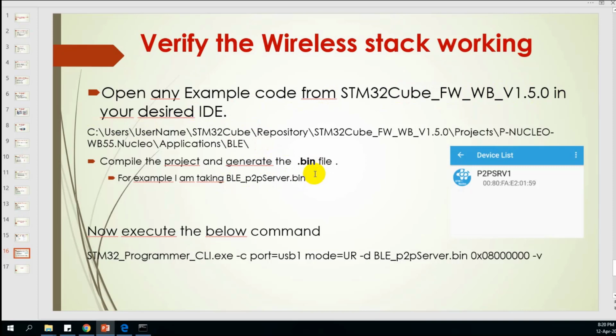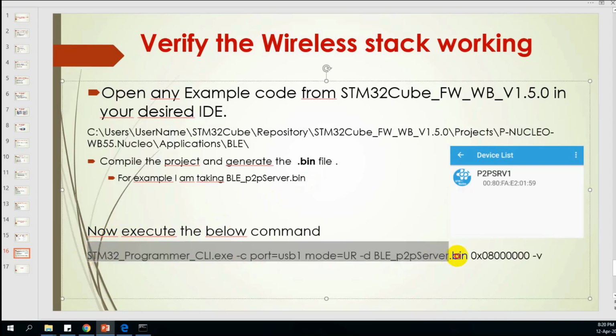After generating the binary file, we will execute this command which has this binary file to be uploaded. Then this binary file will be uploaded to the application area. After that, we will open the application and we will find a P2P server created in your app. So let's get started.